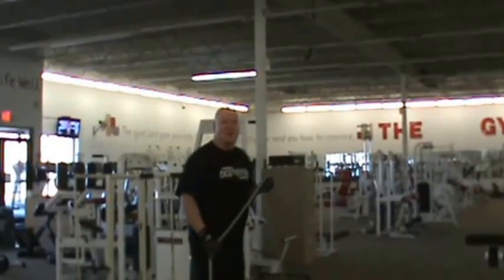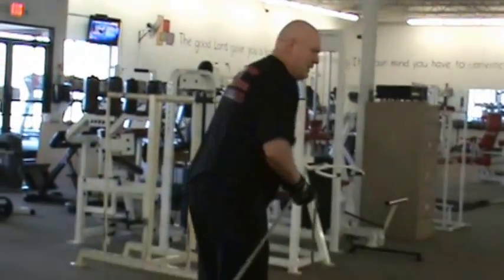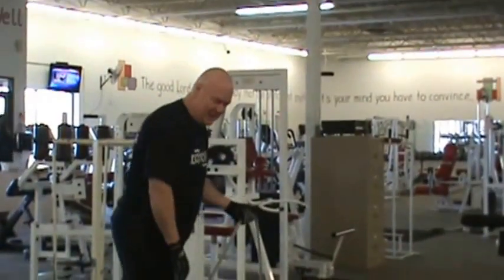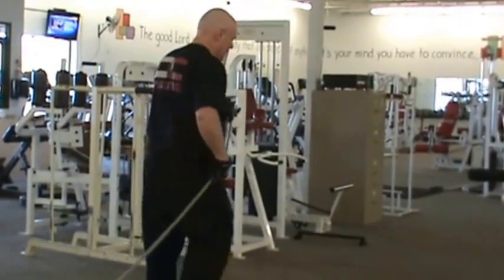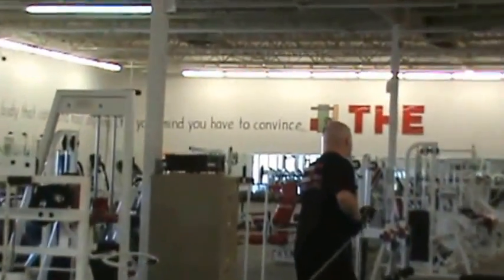And that's that one. Okay, so what we're going to do here is from the side. We're going to keep our feet as far forward as we can, standing on the side of the work. That's how we do it.